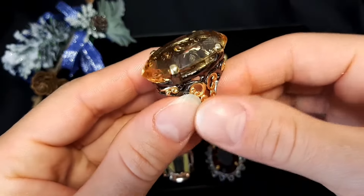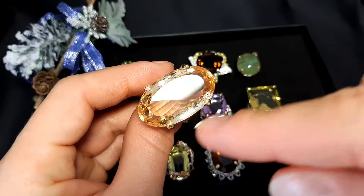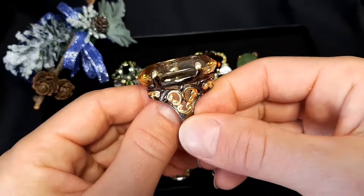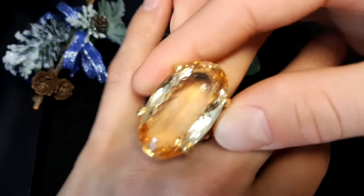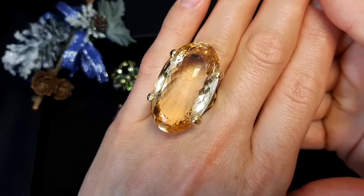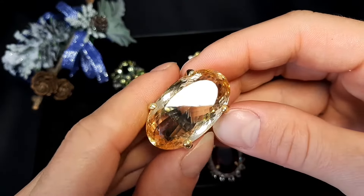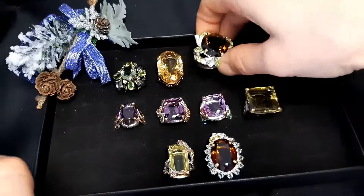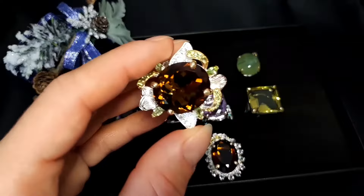Second ring with beautiful natural citrine — beautiful coat. It's a two-color stone, it's huge, it's 45 carats. Black rhodium with yellow gold plating. Size 7, 17.3 millimeters diameter, 22 grams. 175 euro or 198 dollars, shipping free. We ship products in one business day — next day you get all information about your product delivery.